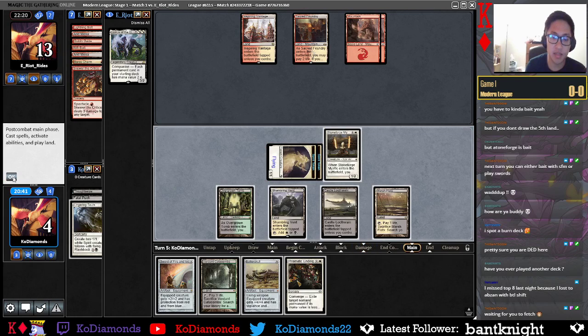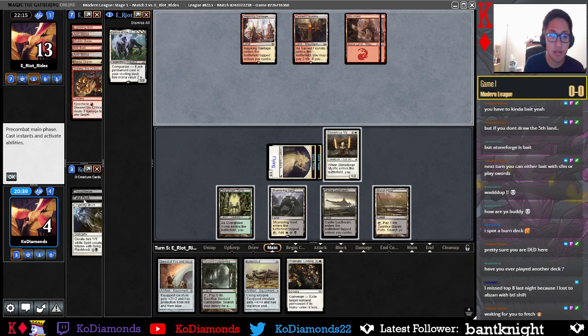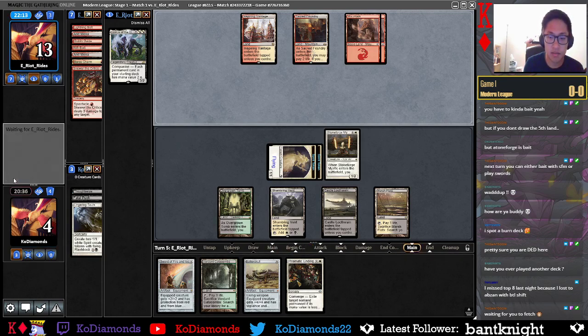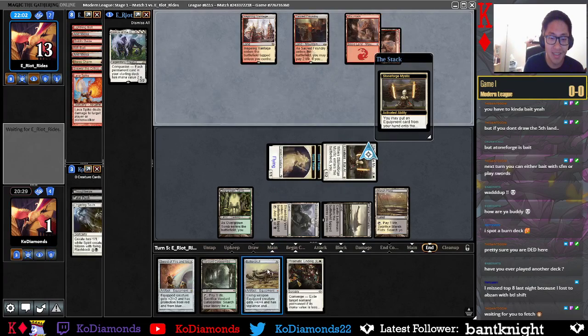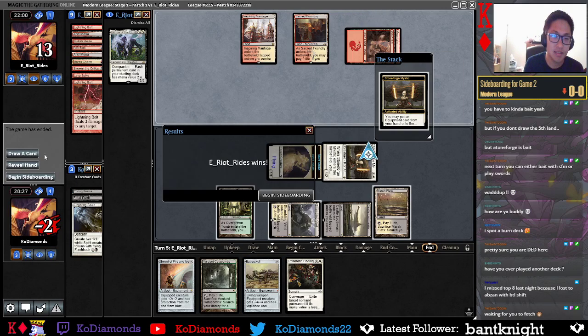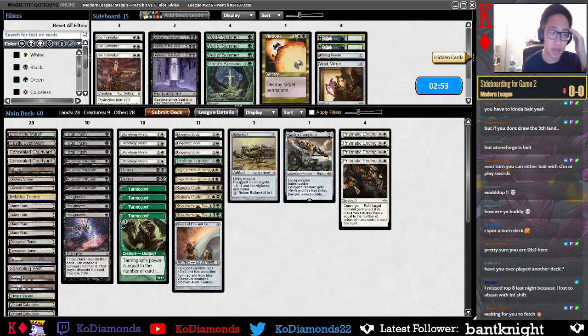No, we're not gonna fetch, ever. We're never gonna fetch. They don't end step burn spell us. Interesting. Oh. Do they have it? I mean, we can't play around any of that, so... Oh, so they're just slow rolling us. Nice. Okay. I mean, even if we baited with the Stoneforge, they had us anyway, right? So it doesn't matter.